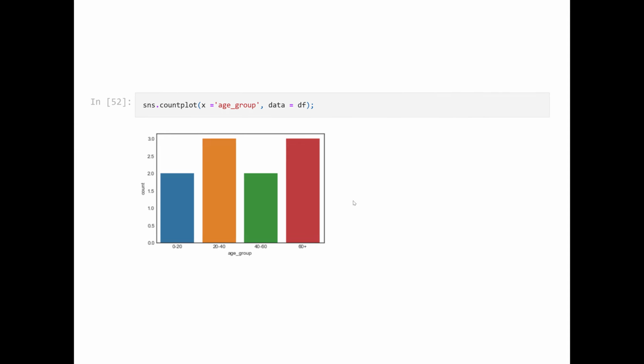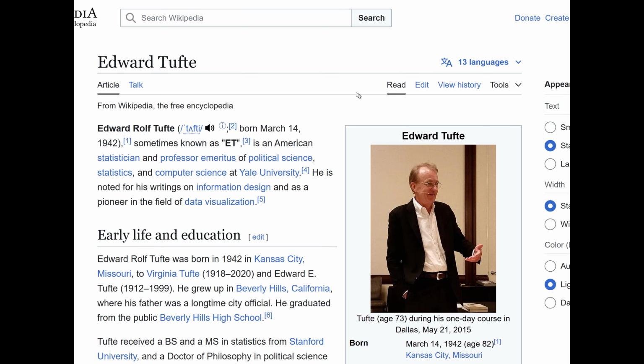That's it. Now, I do want to show a reference to a statistician who is meaningful to me. It's this fellow named Edward Tufte.